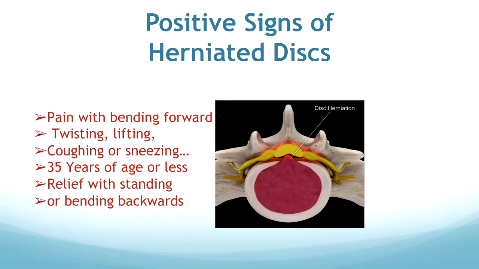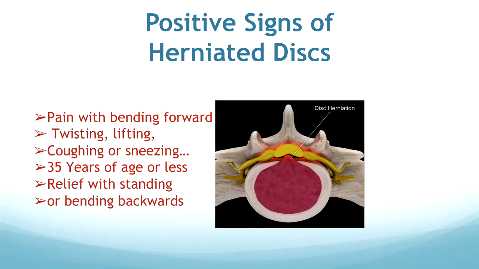So how do we know that you have a positive sign of a herniated or a bulging disc? Or a protrusion. There are a lot of different words out there, but we're just going to use one term and lump them all together as a herniated disc. In that picture you see the disc, the red area, and how it's pushing towards the back side. Typically it'll go to one side or the other, and depending upon which nerve it's touching, that's where you'll feel those symptoms in the front of your leg, back of your leg, foot, etc.